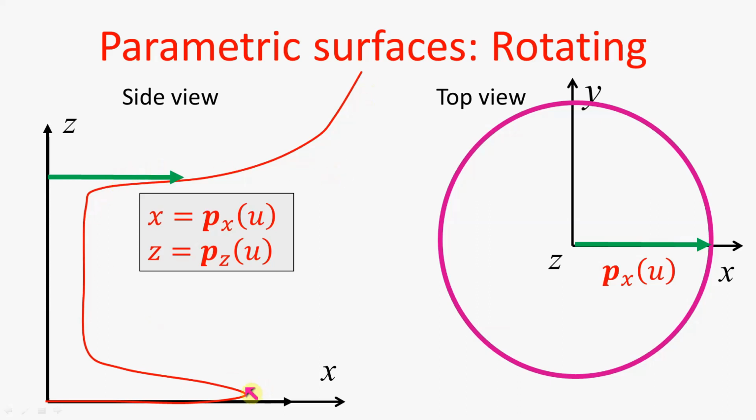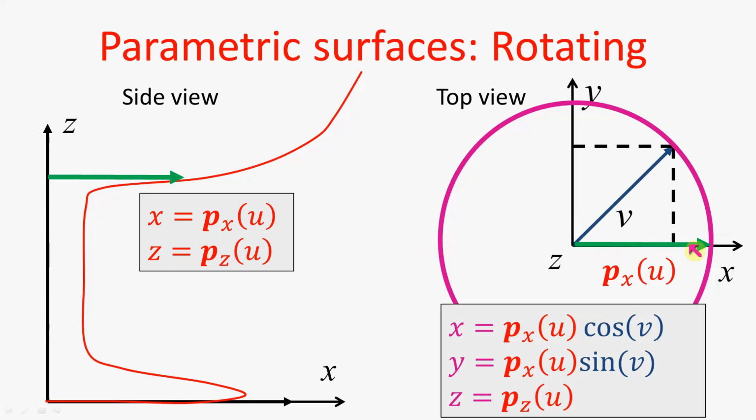Having obtained the silhouette curve, we are going to rotate it along axis z and consider those points that are swept by the contour curve during the rotation. Let us look at the situation from the top into the direction of the minus z axis. Selecting one particular point at the end of this green arrow, when rotation happens, this point moves along a circular path. The angle between axis x and the current position of the circular motion is denoted by v.